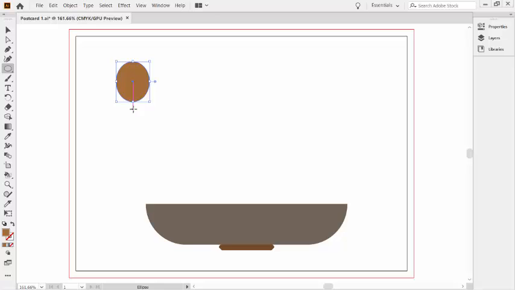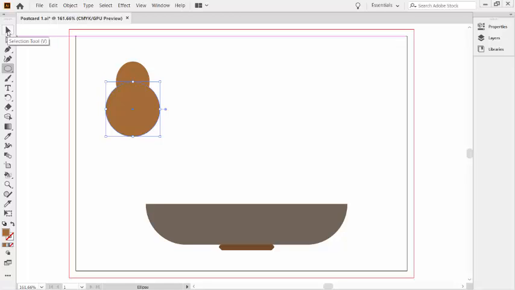And now I'll move my cursor just below that ellipse, click, hold, and start dragging to create a circle. And with our Smart Guides on, we'll see horizontal and vertical lines that tell us when we have a circle. And we want the circle to be about 1 inch in its height and width. So there I've got a circle there.